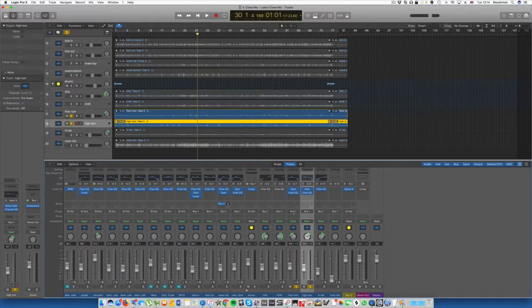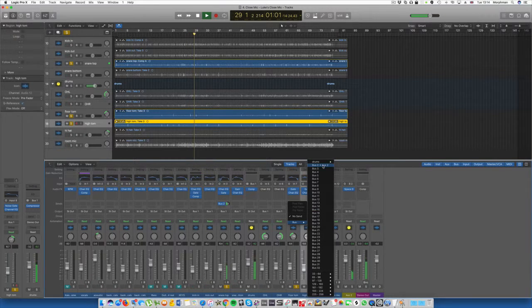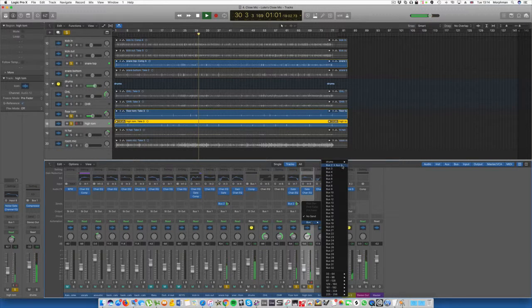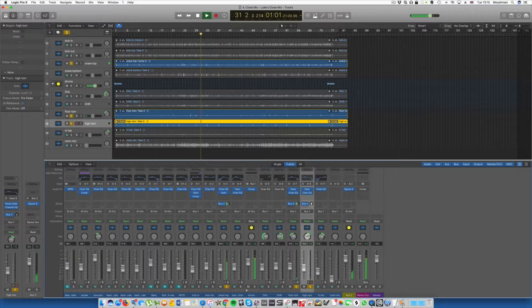So a little bit of bus 2 on the snare. Let's do that first. Lovely. And then on the toms, bus 2. There we go. Starting to sound like it's actually meant to be like that. I mean, you could put the snare top in. Let's see what that's doing. It's not bad.